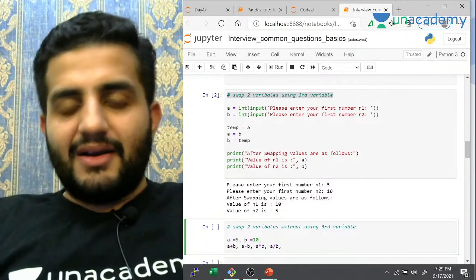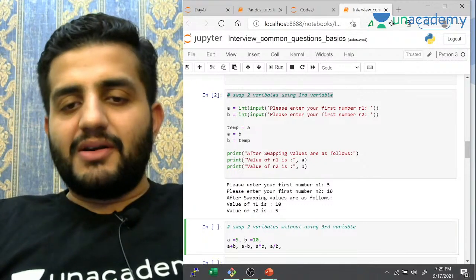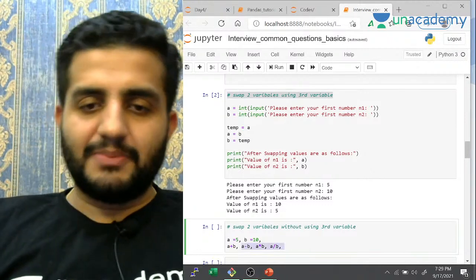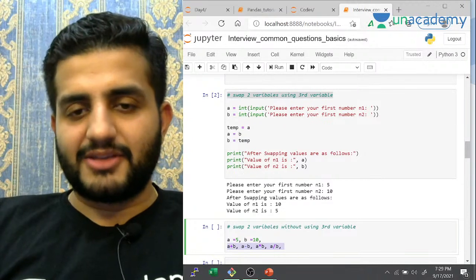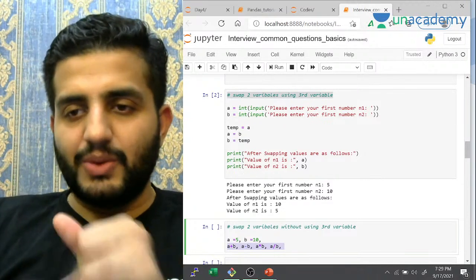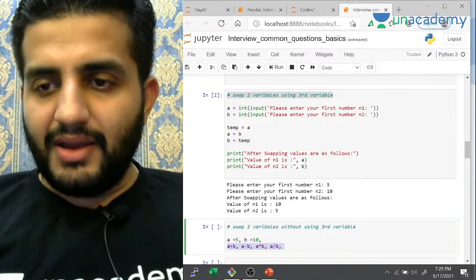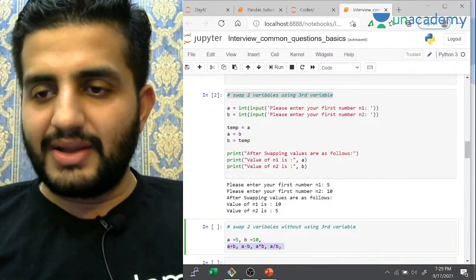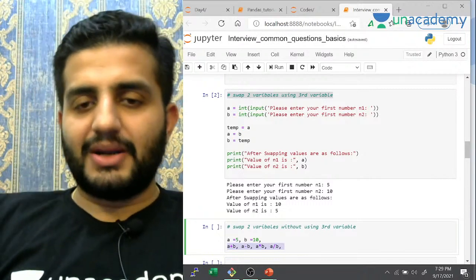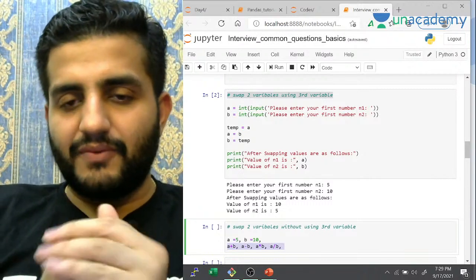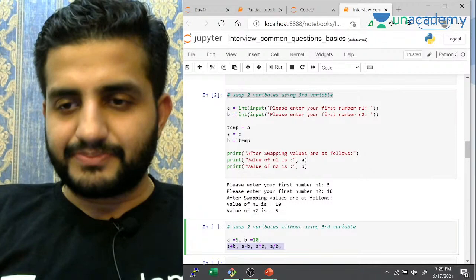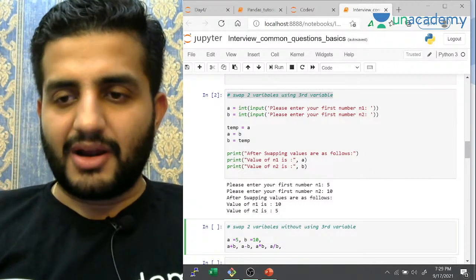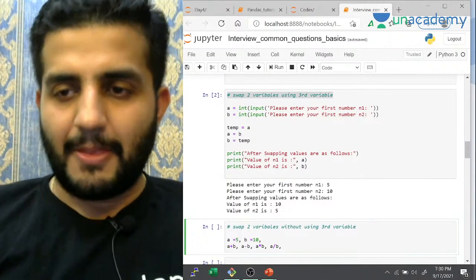But let's stick to the arithmetic perspective. We'll try to build some logic using plus, minus, divide, multiply, using the same two variables. Again, your response is not wrong, Kamveer. Absolutely correct, we can do it that way, so do not worry about that. But we're going to look at some other ways also. Any suggestion, guys? From the arithmetic perspective, can we do something like this?